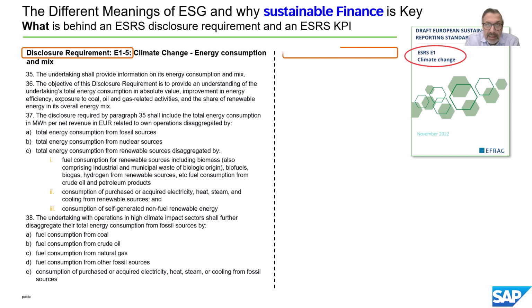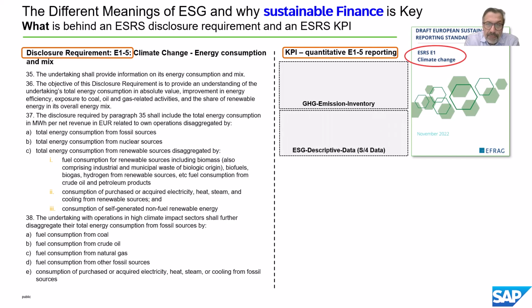In order to give you an idea what is behind a KPI, I show you now what we did to help you as a customer to be able to report KPIs. A quantitative report behind this disclosure requirement needs 2 categories of data. First, we have to create for you as a customer a greenhouse gas emission inventory.